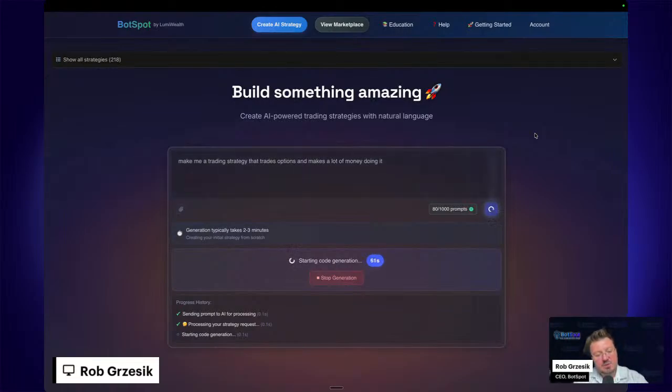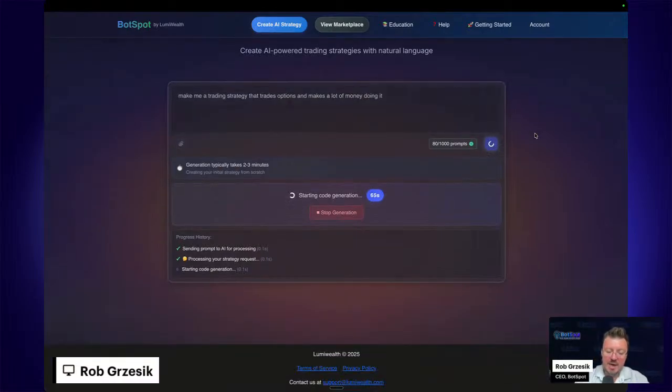We could try some sort of crypto trading bots. That could be pretty interesting. We can try stock trading bots. I think stock trading bots are good, but they're just not the type of thing that I'm trying to accomplish.